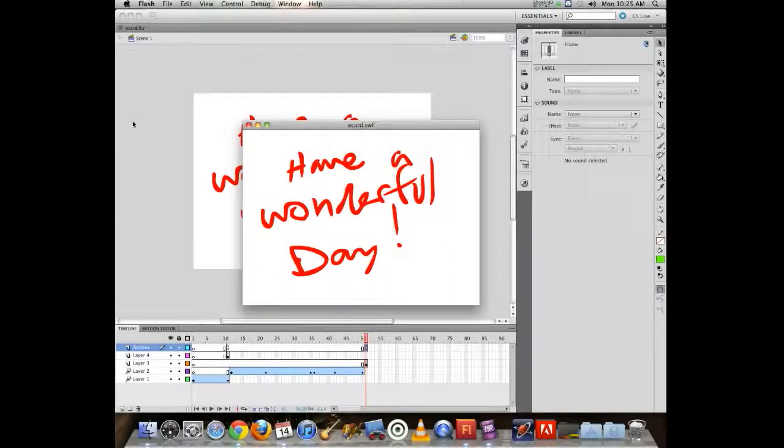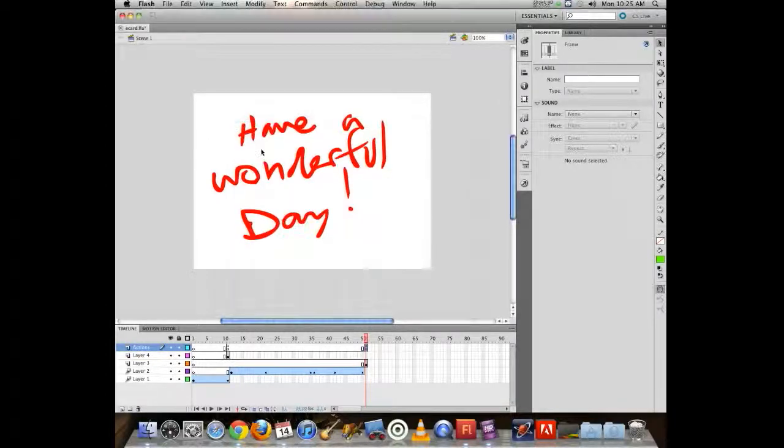If I want to replay it, I need to add another button. So I could reuse my play button and then write the word again under it, and then I could have it go back to frame 1. So I could do that. And I would challenge you to try and incorporate that into your project. I will demonstrate it up here in a little bit, but in the meantime, I want you to try to do it on your own.